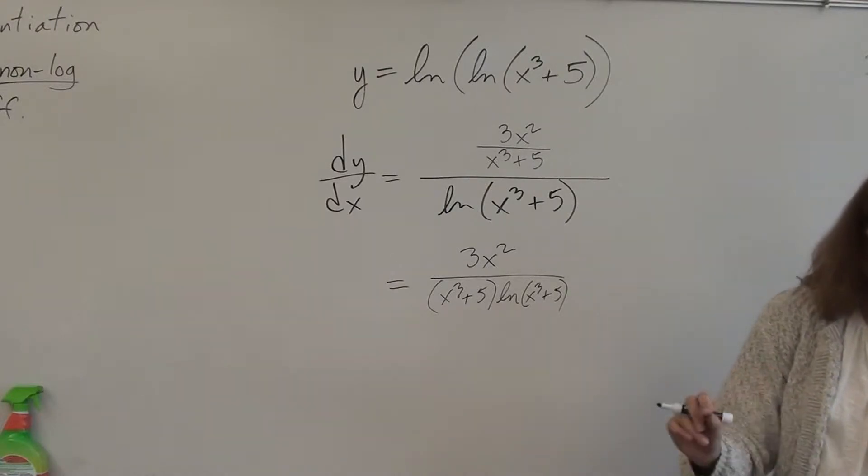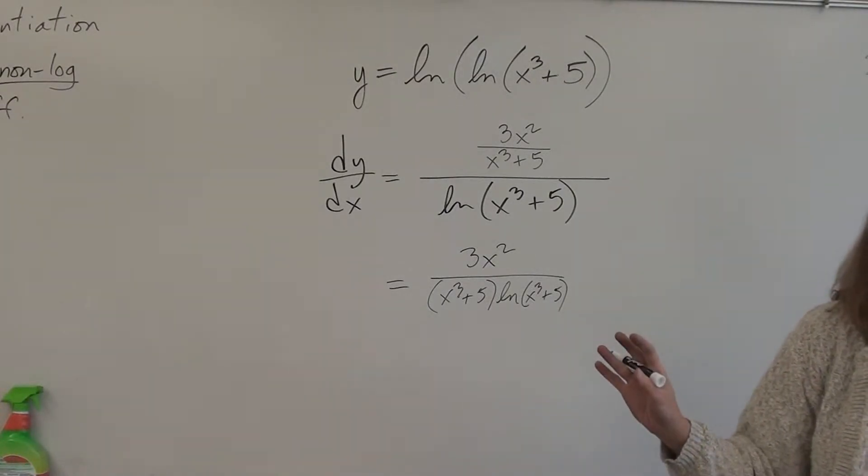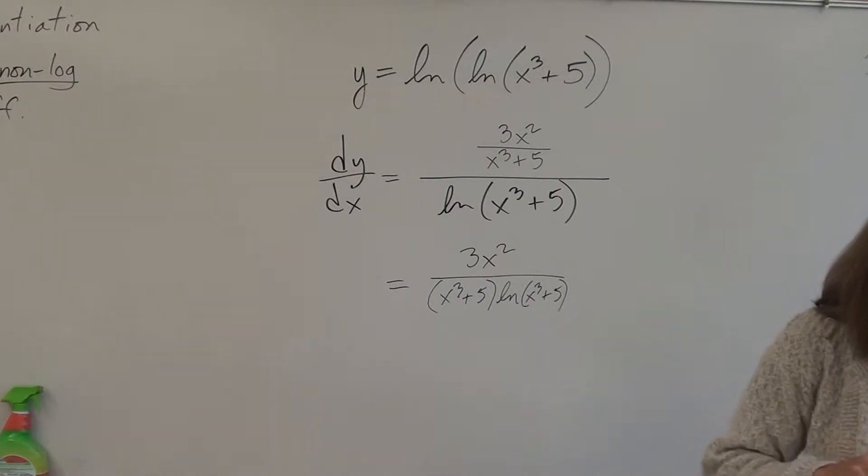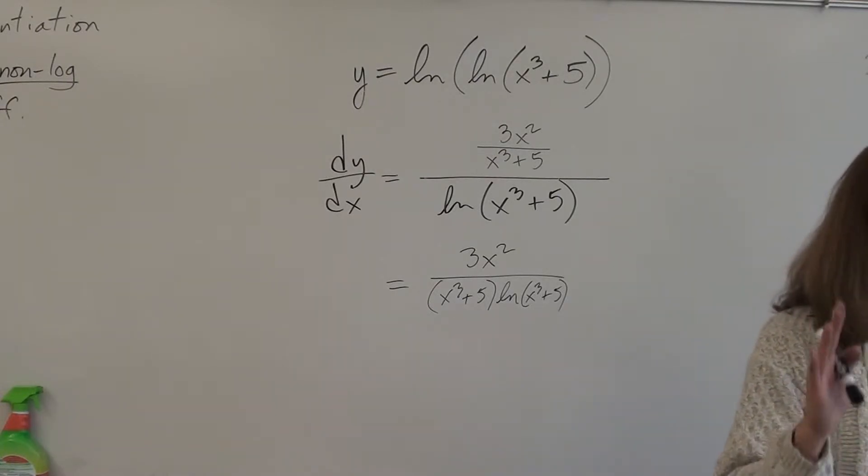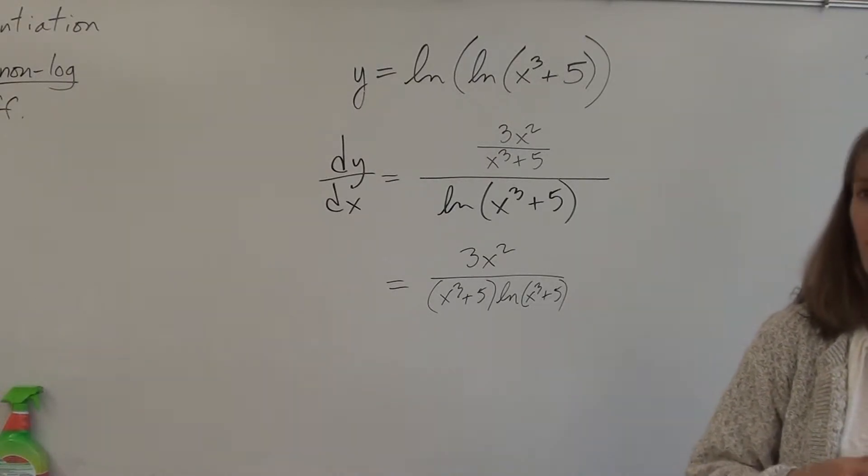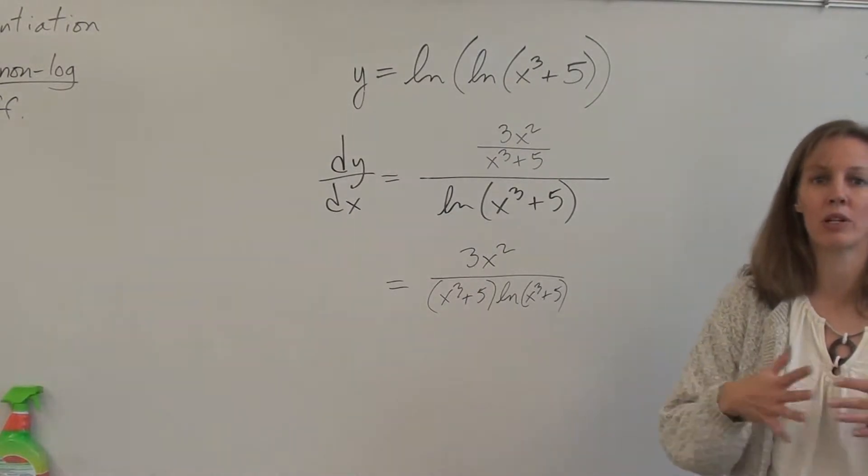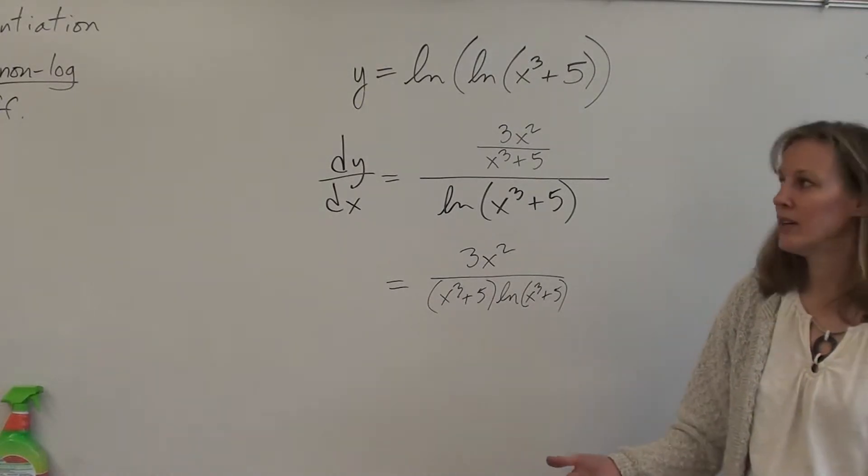Okay. Some of the problems, like 53 and 54, simple quotient rule. Just follow simple quotient rule. F prime g minus fg prime over g squared. Right? Just don't overcomplicate. They're very simple. It's just a simple quotient rule. 57 and 58 in last night's homework, when you have something like the natural log of the square root of x plus 1 over x minus 1, you should absolutely expand that log first. Right? Put the exponent out front. Break it up. Then do your derivative. Right? Always break up the logs first before you do the derivative. Otherwise, you're going to have a nightmare. I can understand people saying that the homework last night was a nightmare if you didn't use properties of logs to break up the argument first. Right? So. All right.